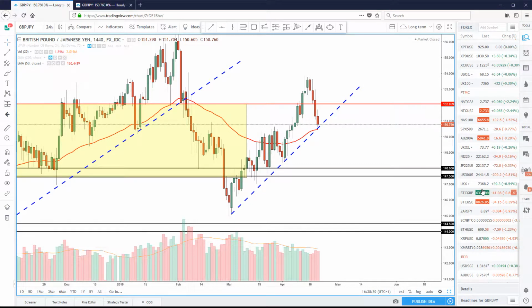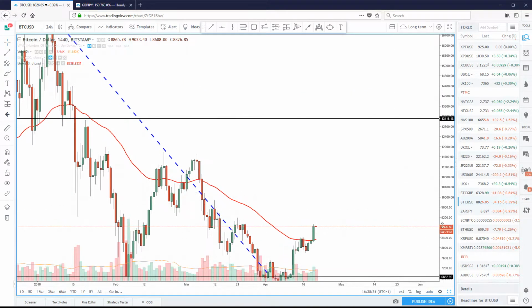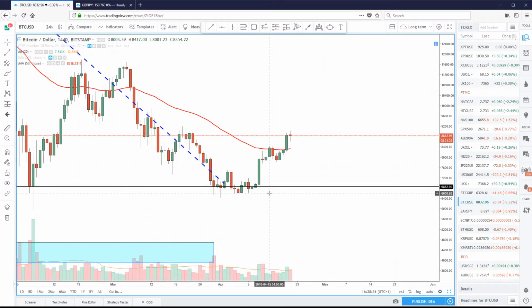I'm looking more towards a bullish view now of Bitcoin, and my main reason for that at the moment is this: with this bullish engulfing candle off the 6850 level, which has been support and resistance in the past, with high volume. Now for me personally, it wasn't massive volume, but it's higher than most. It then grinded around, did nothing, and then the break above the daily 50 is done on higher than average volume, which says to me this could go higher.